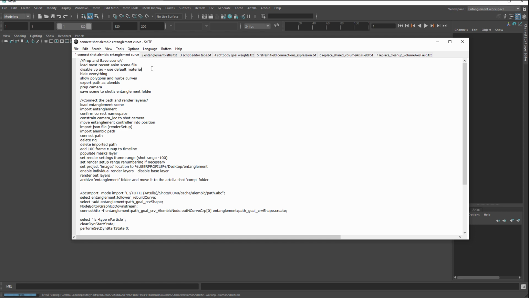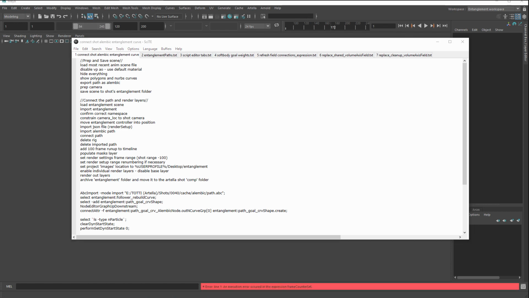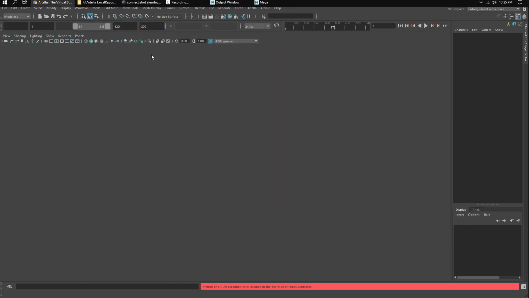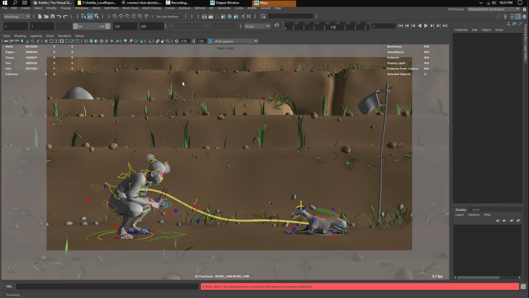So we're going to start with making the scene easy to work with. We'll hide some things, delete some things, just to lighten it up and make it as stable as it can be for what we're about to do. See if we're ready here yet. Still going on.